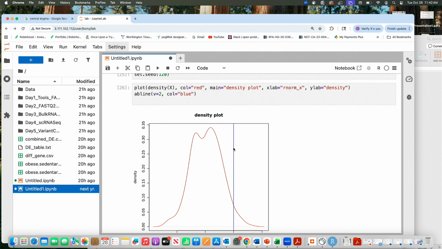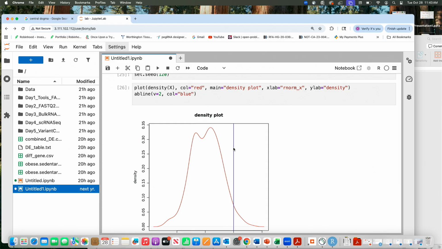And there is another function which people use called main. Main is if you want to have a header for the plot, you can say main is equal to, within the quotes, the name of that plot. So you can use xlab, ylab, and main, three different syntaxes for defining your X axis, Y axis, and the main header of your plot.